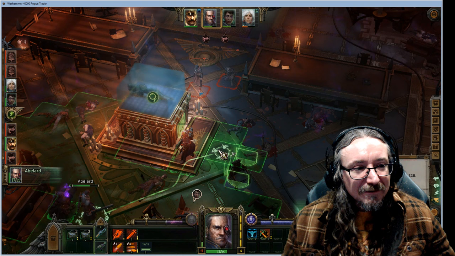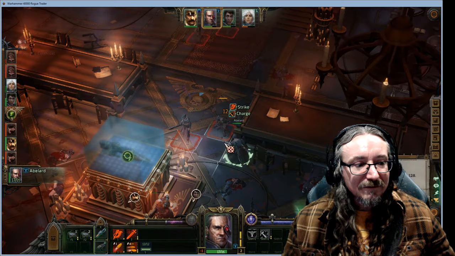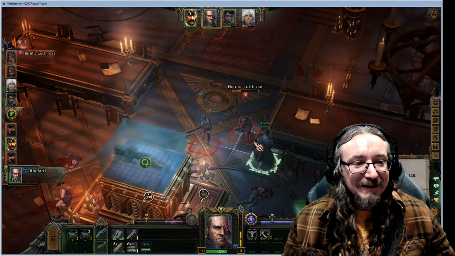Yeah, I think we can move him maybe here. My place is at the fore. Let's use our brace for impact. Indeed. And then we can charge. And oh, I didn't quite do that right, but we can still get another attack. If I'd positioned just right, I would have been able to do my cleave.